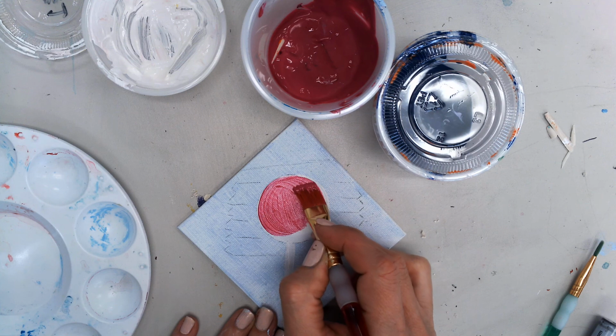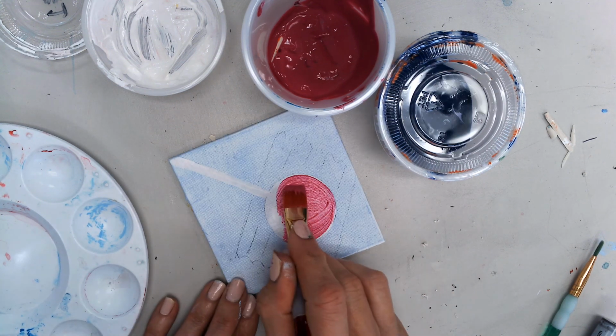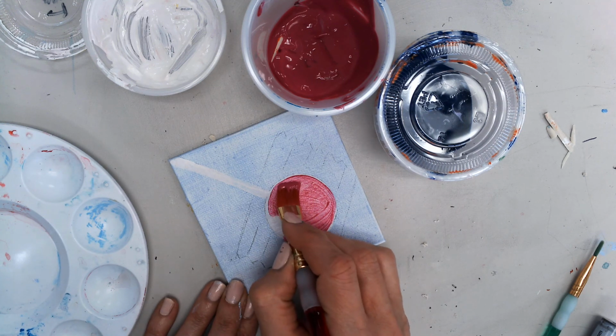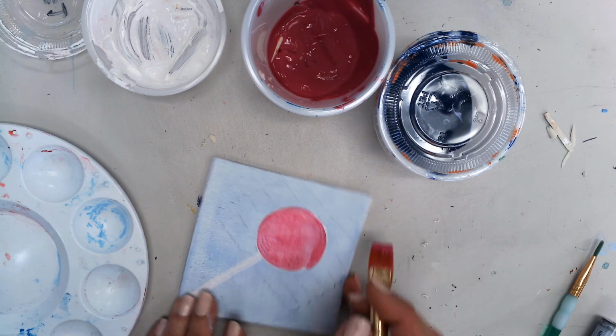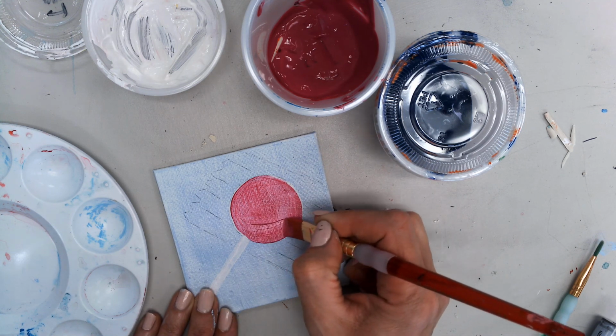And now I'm using my brush to create that curve. I'm also going to go ahead and turn my canvas. That way it's easier to get all the sections. So what I'm doing right now is I'm putting this light coat of a medium pink, and then I'm going to add some other value. So value refers to the darkness or the lightness of a color.